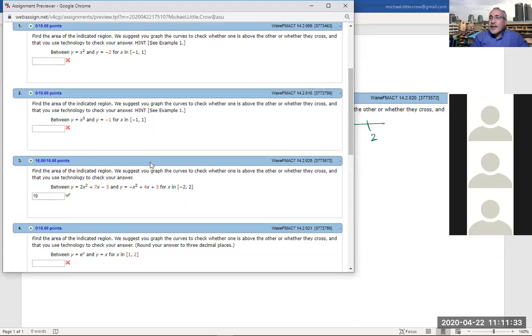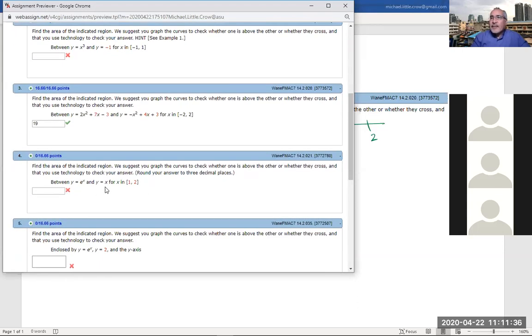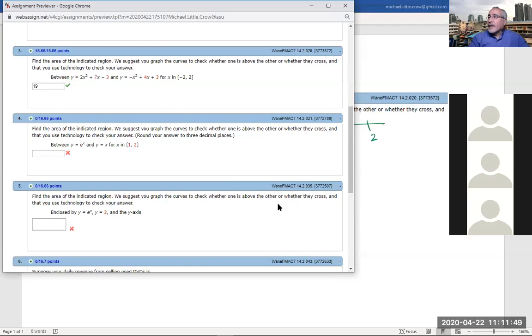This one will be okay. With these ones, I've worked some of these before. But they want us to round the answer to 3 decimal places, so we can just use the calculator on this one. Now this is one I've worked out, and the y-axis, it doesn't say round the answer, so it's actually going to want an exact answer, and your answer is going to involve probably logarithms and e to some power. So take a look at this.